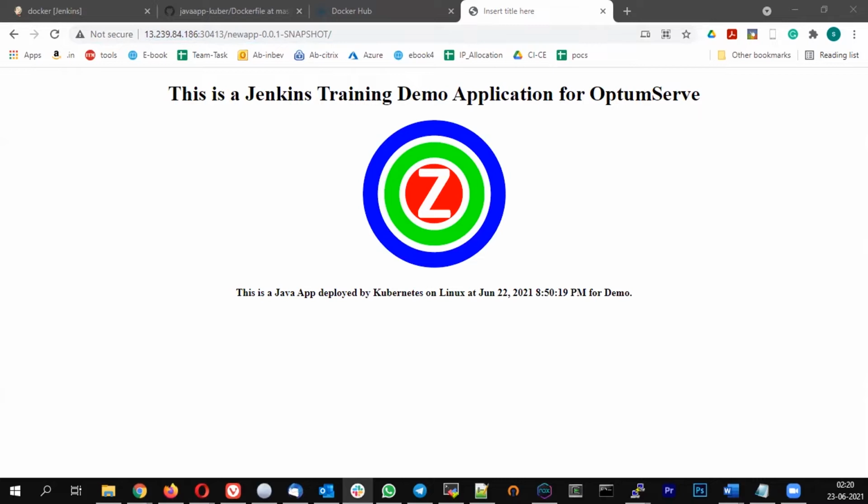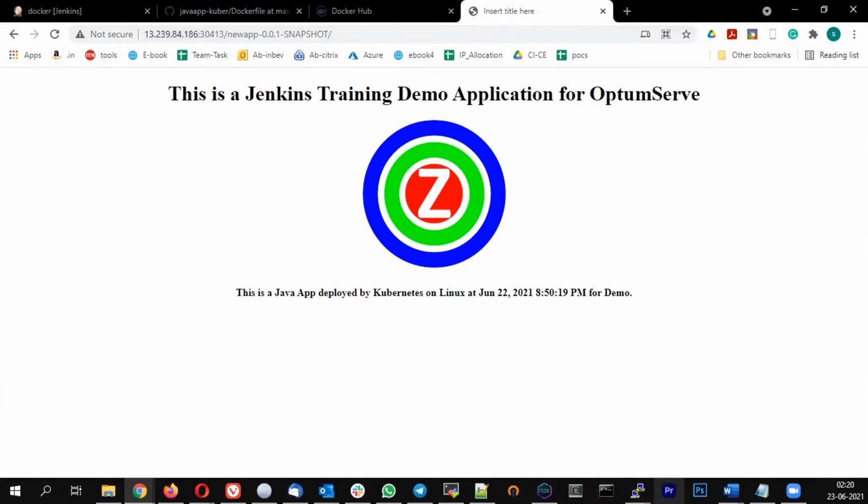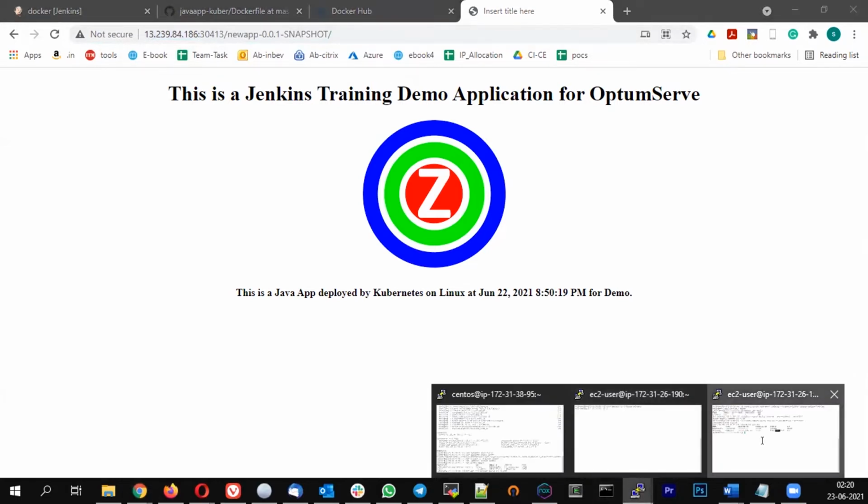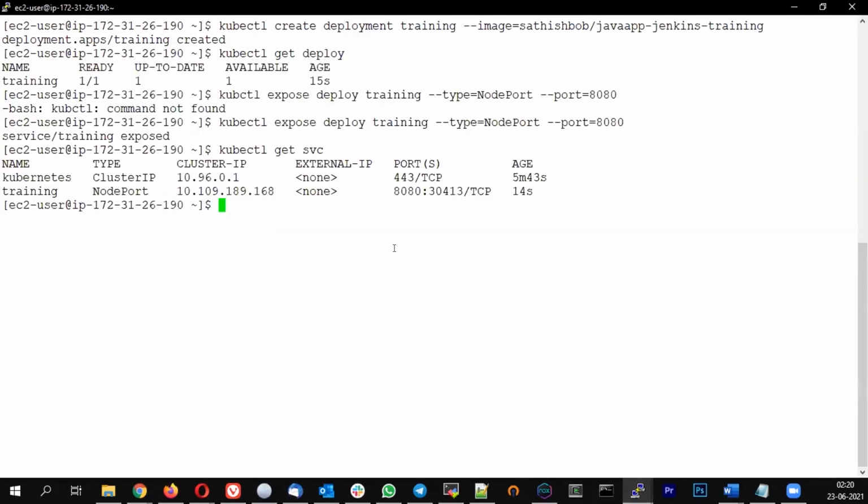This is my IP with port number. Change the IP to your own, with the respective port number you get in the service. You should be able to see the application.